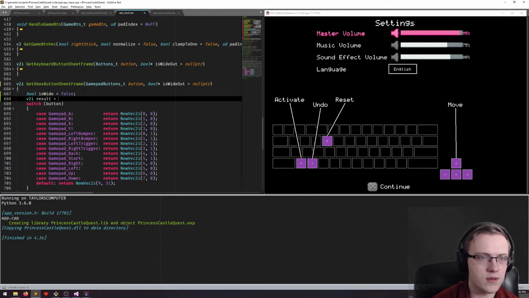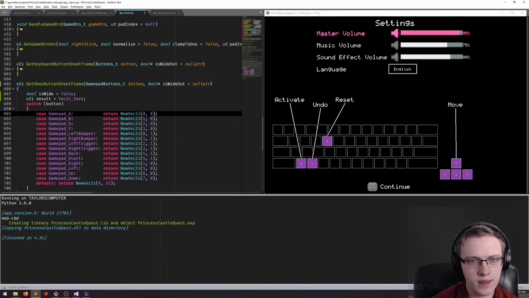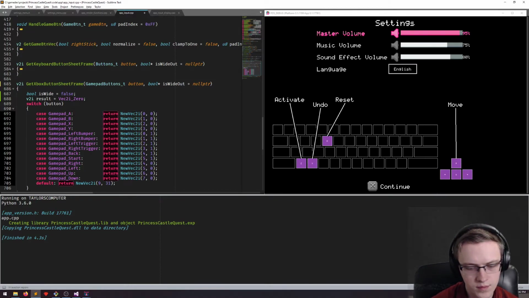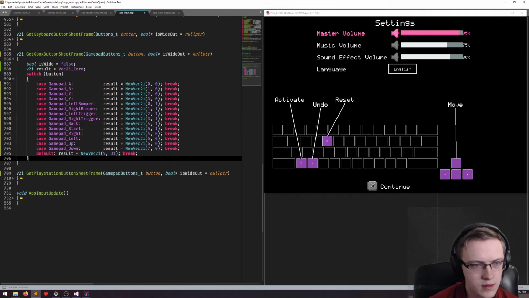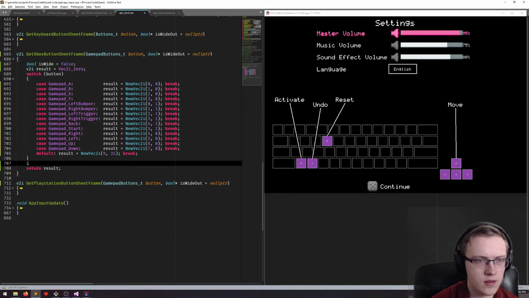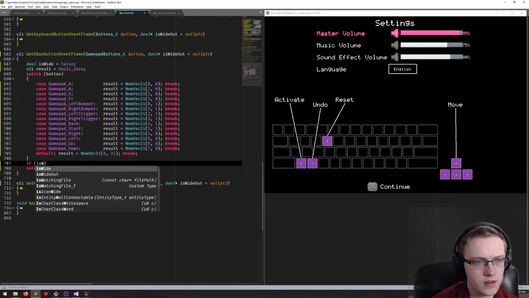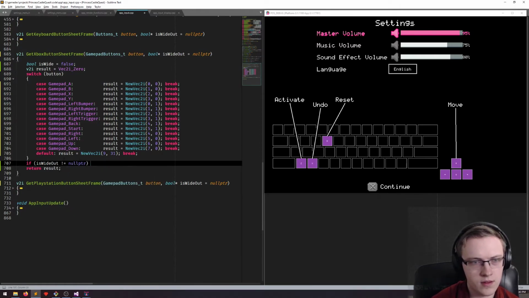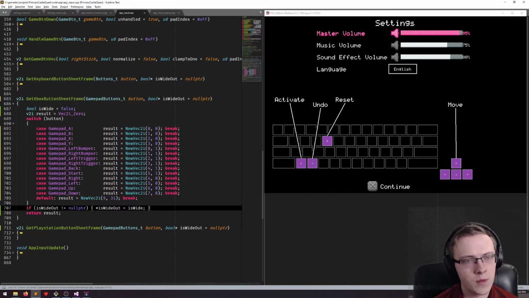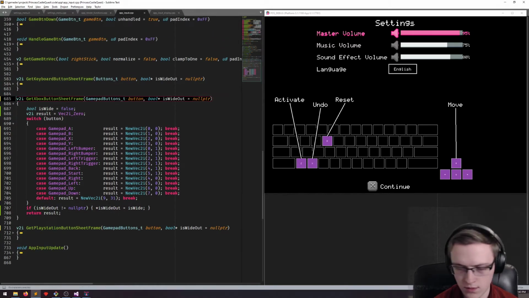UI is also 0. If is wide, physical null pointer. There we go.